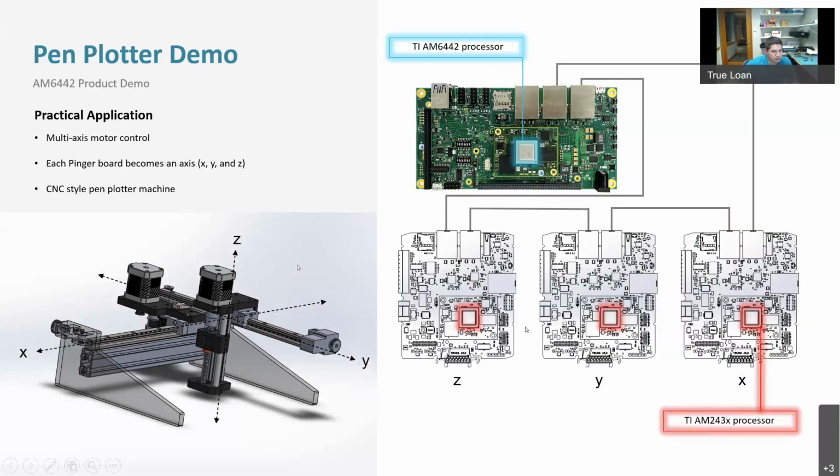The idea here is we're going to utilize an EtherCAT network, and each axis of the printer, each motor, is going to be controlled by an independent system, and we'll be able to daisy chain them like we saw today. And in this diagram, we're going to leverage a redundant loopback from that last device. So if I took some scissors and literally cut the Ethernet cable here, my master or main board would still be able to address and reach all the devices. That's something that's supported in the EtherCAT protocol and will be supported here in MCU Plus SDK. It's not something I've worked with myself yet, but I'm hoping to get there. It looks really cool.